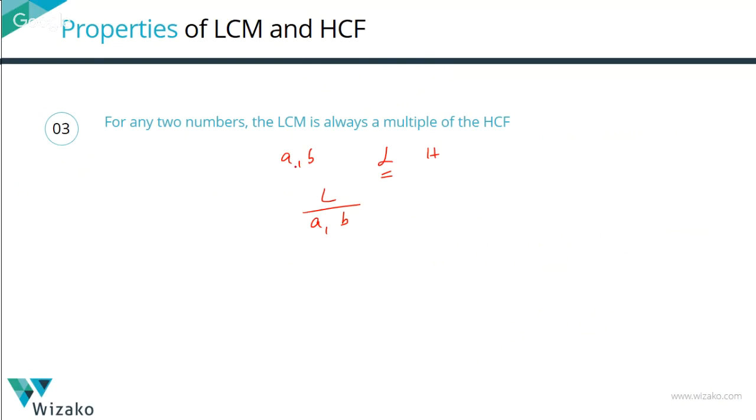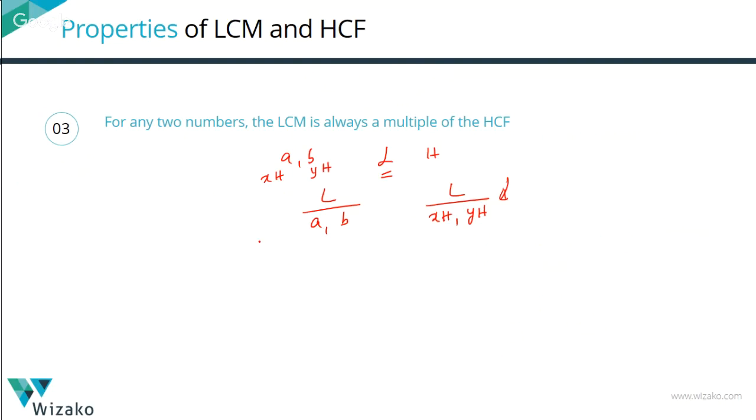H is a factor of A and of B, which means we can write A as some X into H and B as Y into H. So let's replace A and B with XH and YH. So the LCM is going to be divisible by a multiple of H and another multiple of H, which essentially means that the LCM is divisible by H, which translates to the fact that the HCF will be a factor of the LCM, or the LCM will be a multiple of the HCF. This is a very useful property. When you're trying to find out whether two numbers can be LCM and HCF, you'll always have to make this check to figure out whether the HCF is a factor of the LCM.